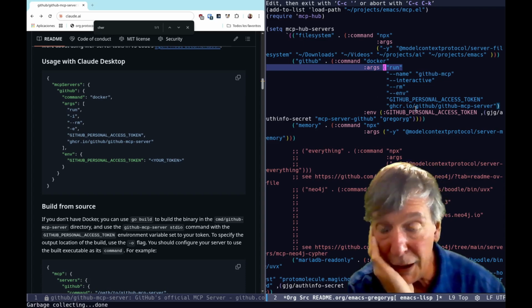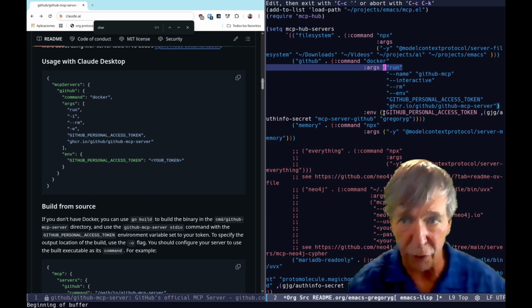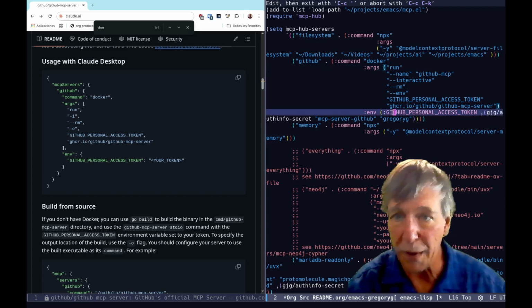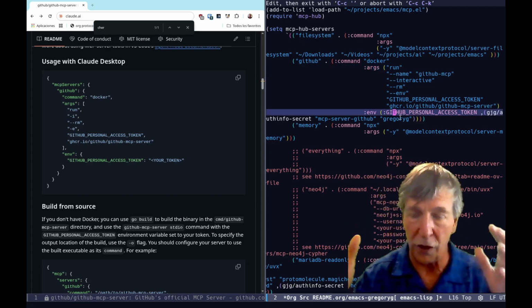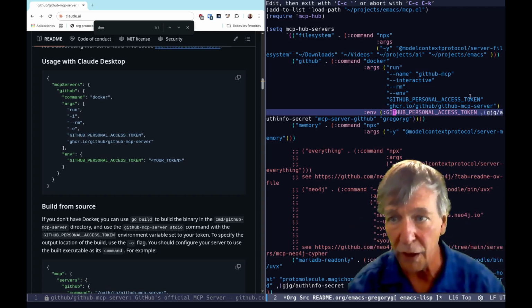I prefer to have the double dash things. That's the thing, and then there's the image, and then there is an environment section. Again, this is put into an object here. It's put into a list, and instead of having a string, we make a key. You just look at a couple examples and you realize, oh yeah, that makes sense. That's how we do it.